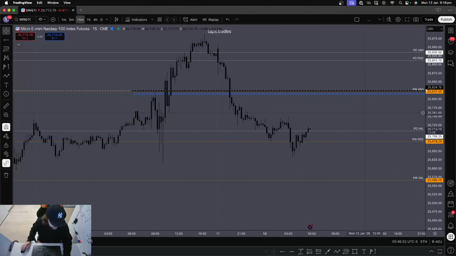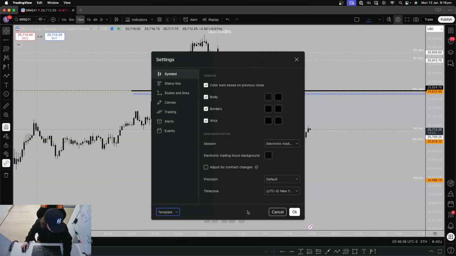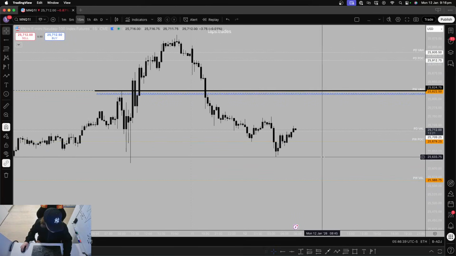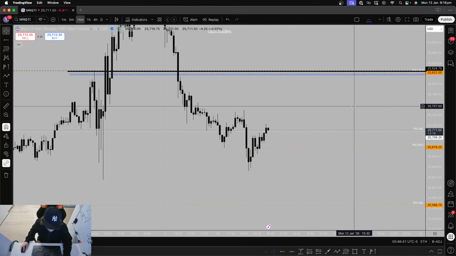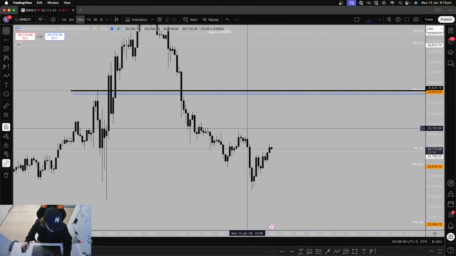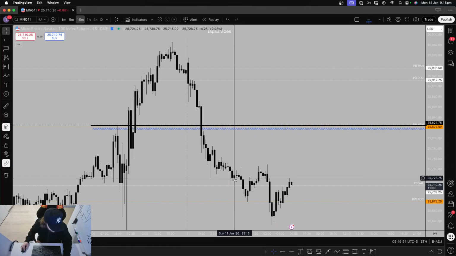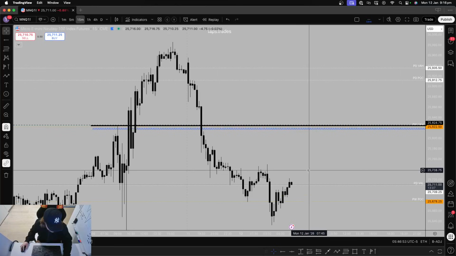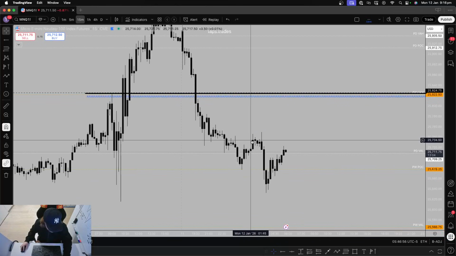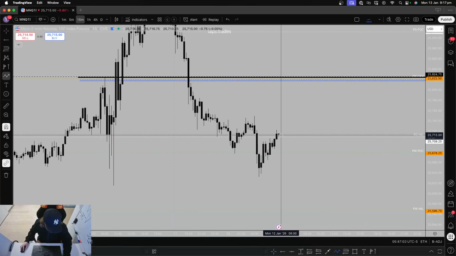But ultimately what I'm looking for, I'll just go back to the lighter chart, so you can sort of see. At the moment, I'm basically just waiting for characteristics of an uptrend. So we know that this is a higher high that's been created on the higher time frame. Price has had a correction, and now potentially, if price can actually break above this level, we may see some bullish behavior here.